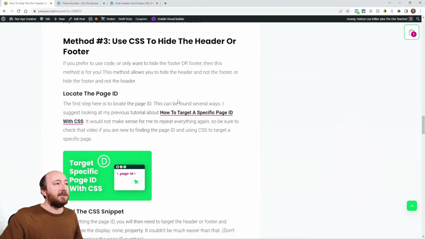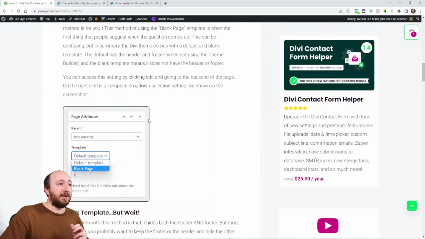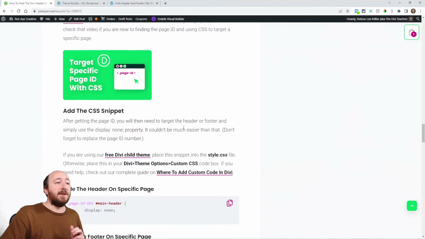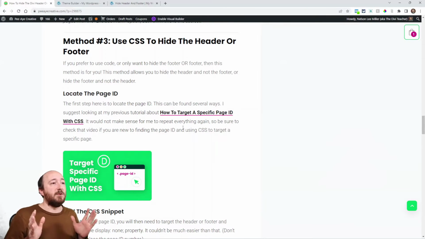Okay. And the last method here is with CSS. So maybe you prefer to use CSS, or if you're not using the theme builder, again, back with this whole default thing, if you were using the default header and footer, then you may want to use CSS.